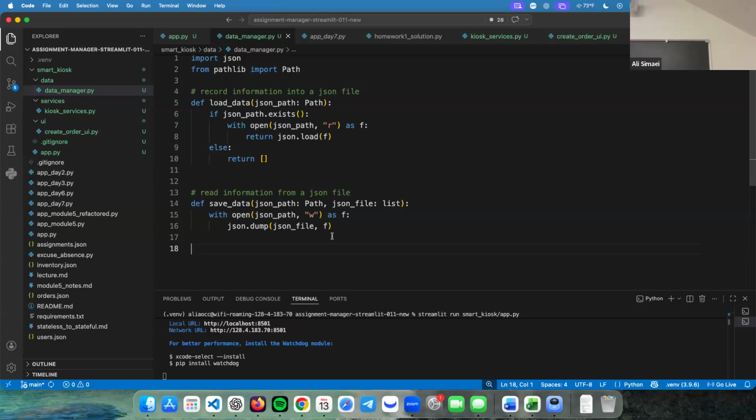What does our data layer do? It works for reading the information from a location and then also importing and recording the information.